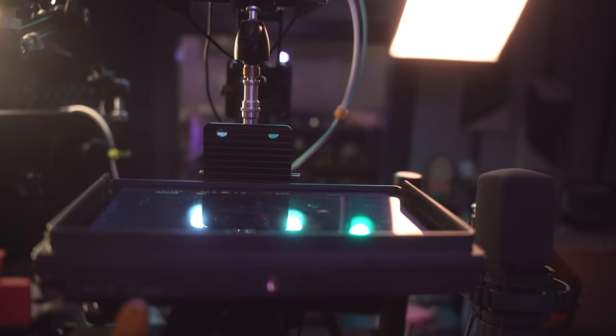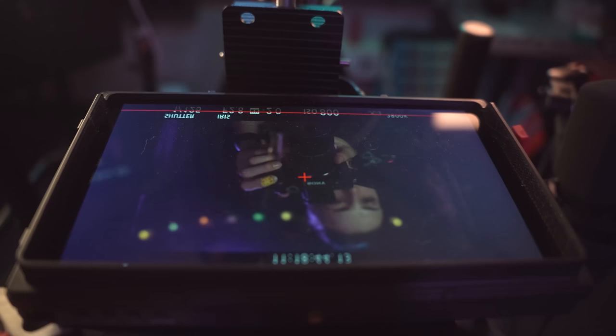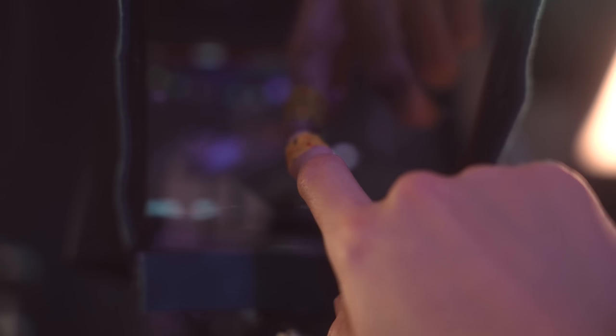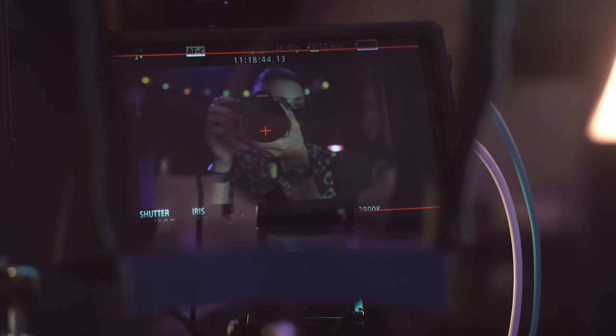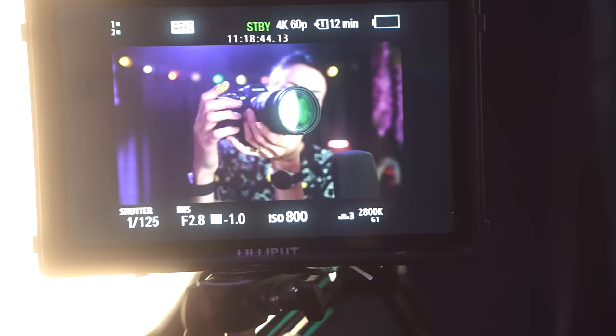So when I turn this on and the camera is on, we can see the feed of the camera going into this monitor. And it gets reflected right into this glass. My camera lens is right behind this glass. Really cool, right? And then on the side, you can see my other monitor showing me in much more accurate detail what this camera is picking up.